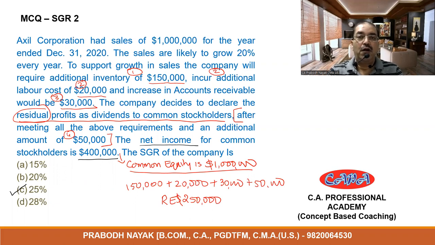Until and unless you are thorough with the concepts, you will not be able to get to the essay section of your exam. Remember that 100 MCQs are asked, which you have to solve in 3 hours. If at least 50% are not correct, your examination gets terminated there and you will not have the essay section at all. So don't think that if I get less here, I will make up in the essay. If you score less than 50% here, you are not going to the essay section, which means you have not cleared the exam. Immediate instant justice will be delivered: you have to come another time. I don't want you to visit again and again. I want you to visit only once for part one and once for part two.